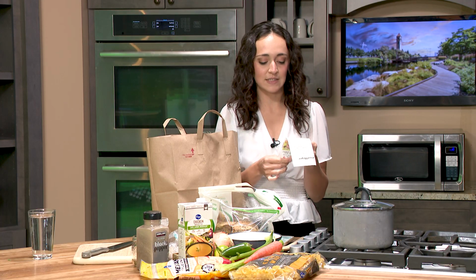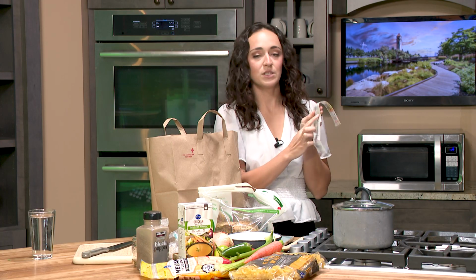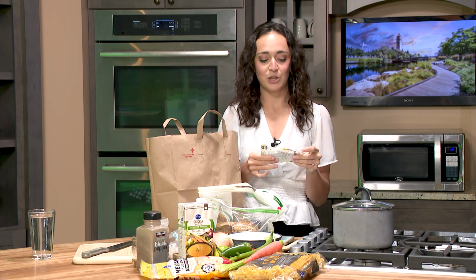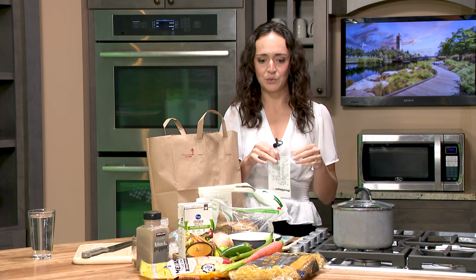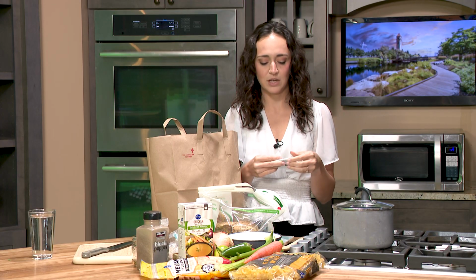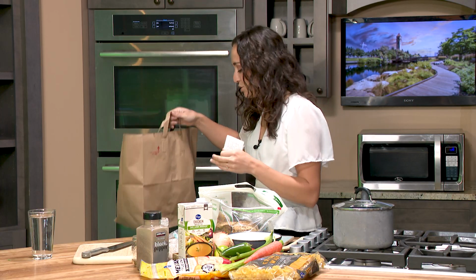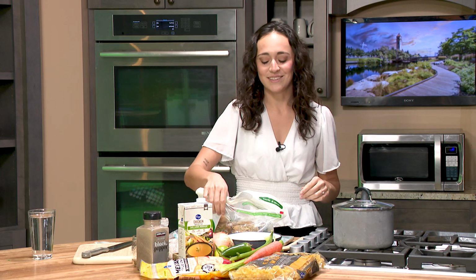Like I said, I was hoping to get 2 meals for under $25, and it came out to $23.30. So well within our budget here of $25, and both of these meals are pretty hearty. They should feed many people, and there's options too, right? I probably should have grabbed a can of beans for an extra $1, would have kept us under the $25 point, but then we would have had tacos and beans on the side. We are getting pico de gallo on the side of the tacos though, so that's pretty darn good.